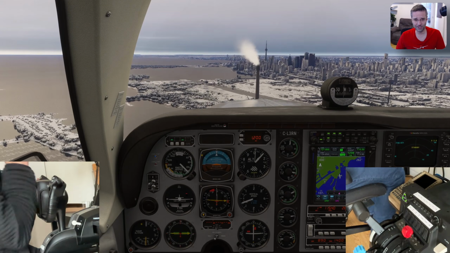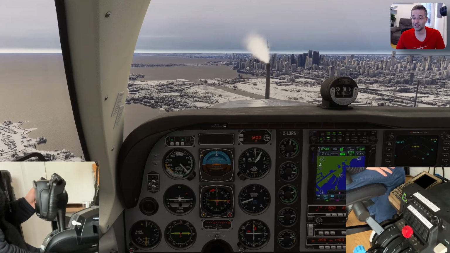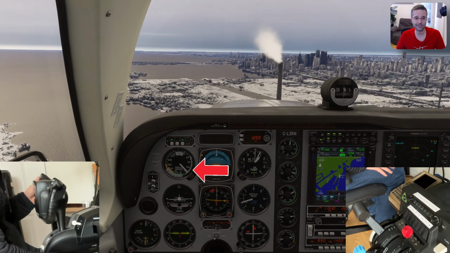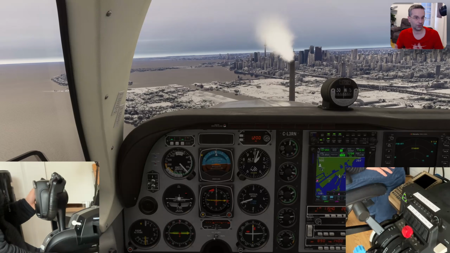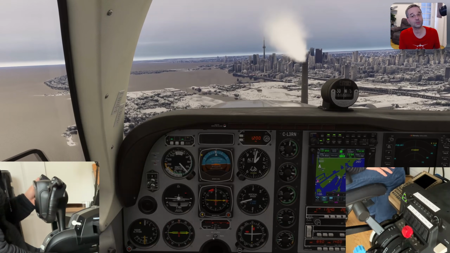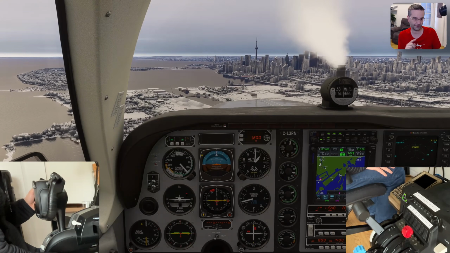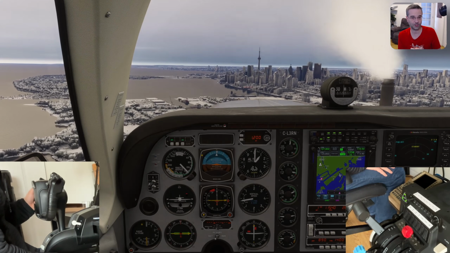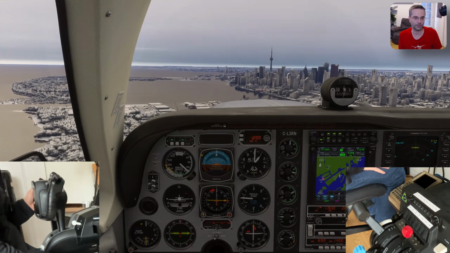Let's look at a different situation. We're low again, just like in the first one, but we're coming in fast instead. We're well over 100 knots still, so we have some speed that we need to shed. We were saying earlier that pitch controls airspeed, so I'm going to start by pulling back on the controls a bit, which will have two consequences. First, our airspeed is going to start to bleed off, and it brings our descent rate under control as well.